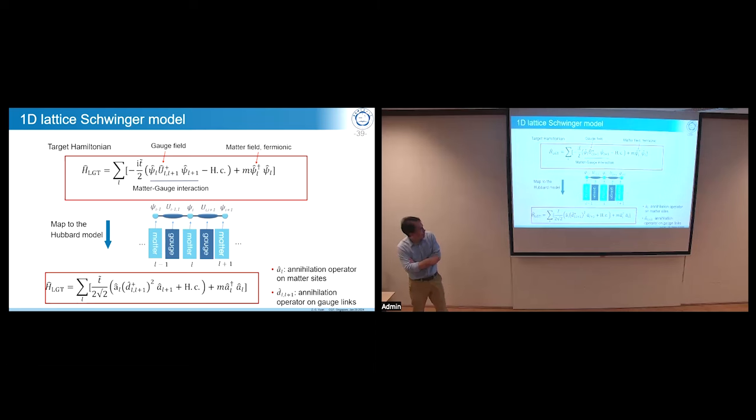If we map this to the Hubbard model, as our theory collaborators show us, we have this at the lattice sites. In between two neighboring lattice sites, L and L plus one, we have a creator. We create two particles on the link, which means there is an annihilation of one particle on the neighboring site and another one, and they merge into the same site. We have created two particles here, and this is the matter site.